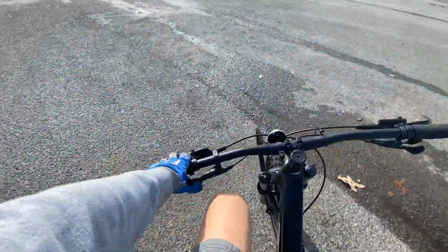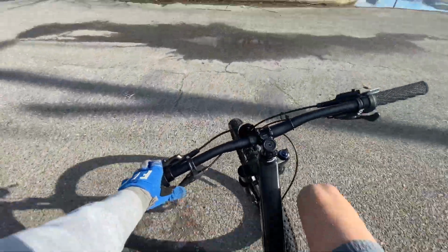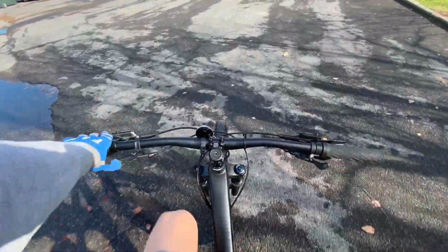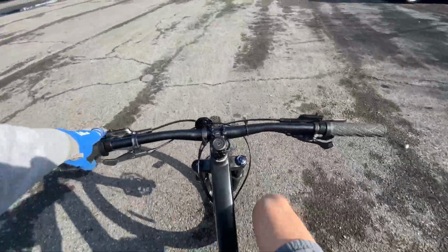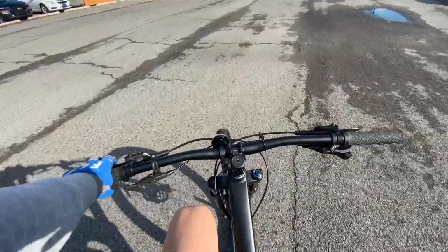But the drop post honestly doesn't feel that bad. I thought it was gonna be really, really slow, stuff like that, but the drop post actually is not that bad at all. Just going down, going up, it's pretty fast, and going down, it's actually decent too. So the drop post's really, really sweet.